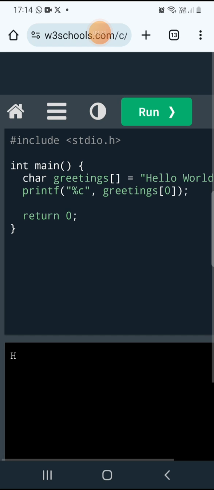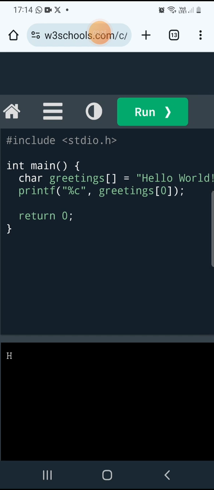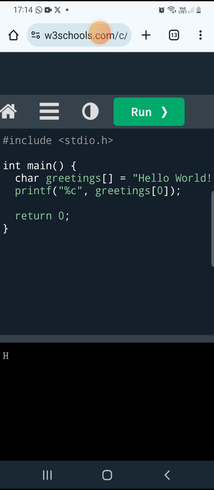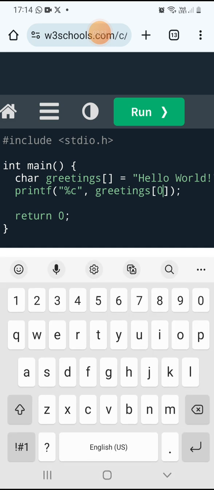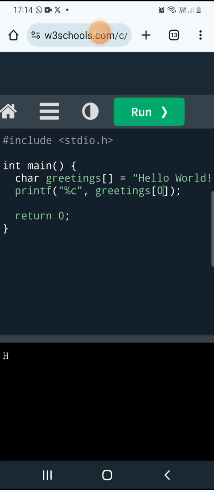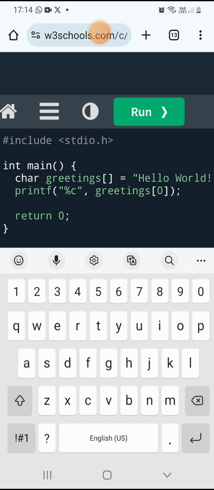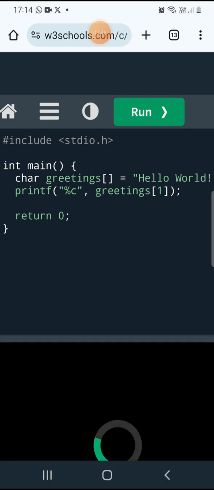If you want to access the first letter H, keep the index. The index of the letter H in hello world is 0. Next, the letter E is 1. If you change it to 1, you will get the next letter E here.